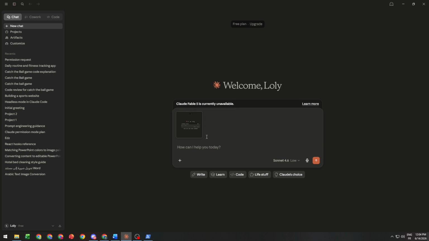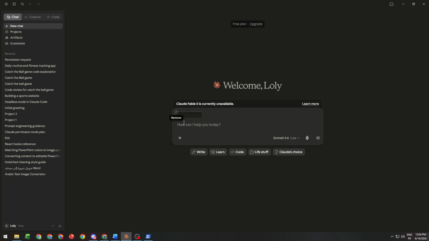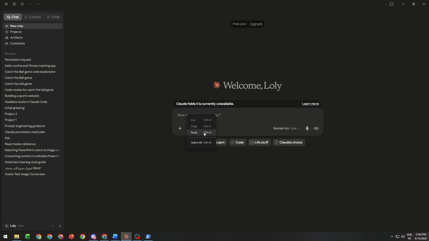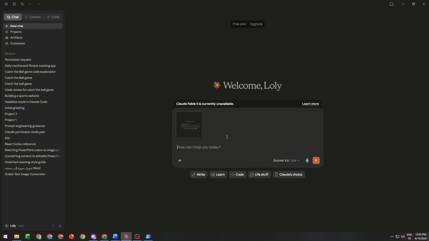Now if you are using Windows or WSL and Control V doesn't work for you, you could try Alt V, or simply click with your mouse and choose the paste option. Now on Mac you need to use Command V, and Claude Code will insert the screenshot as an image chip, usually something like image number 1. And after that, type what you want Claude to do with the screenshots. For example, what is this, or whatever prompt you want it to be analyzing.